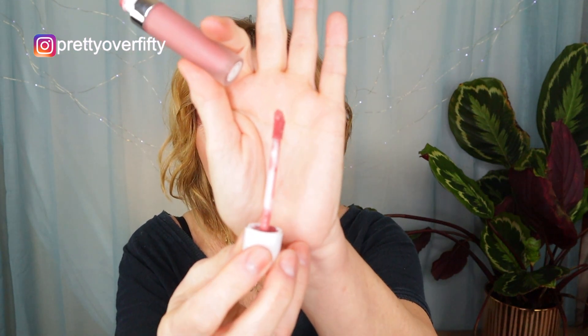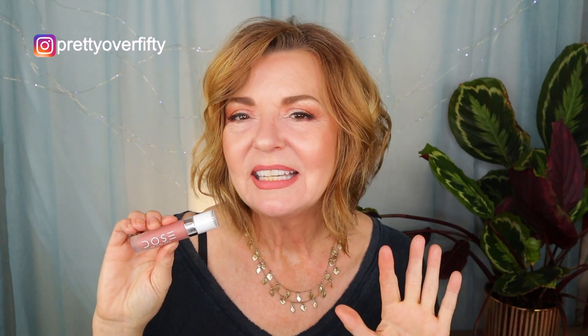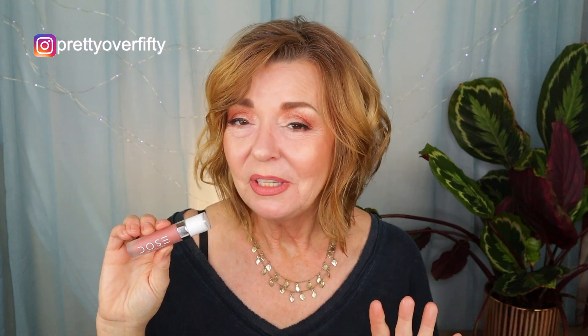This is in the color Flirty and I'm wearing it right now. It is the most perfect, beautiful nude color, and it comes with just a small little applicator. This is a matte liquid lipstick, and I have never worn a liquid lipstick that's as comfortable and long-wearing as this Dose of Colors. This is a beautiful formula — the color is terrific. It stays on all day and it doesn't feel really dry. It does feel like a liquid lipstick in that there's just a little bit of that dried feeling, but it's not that cracky, drying kind of thing.